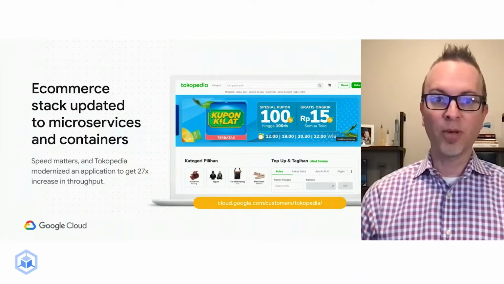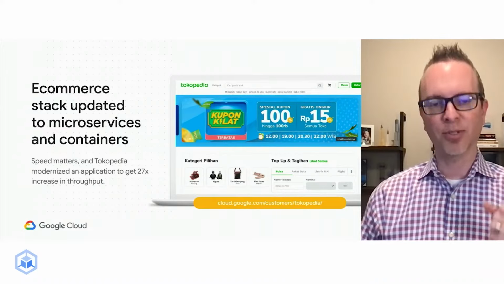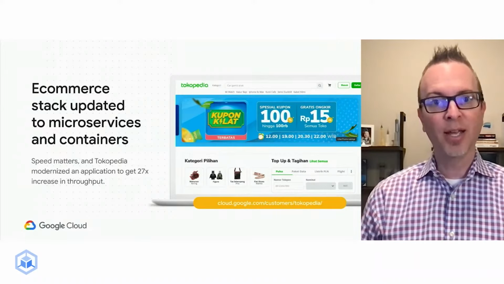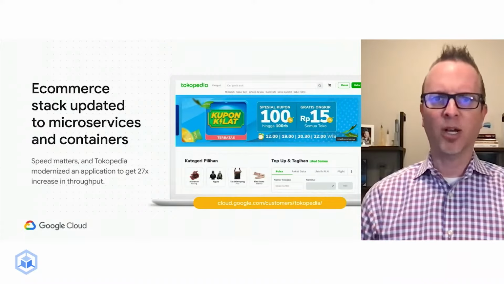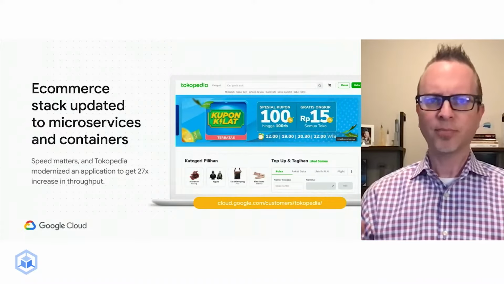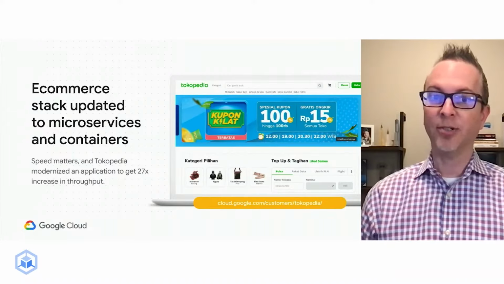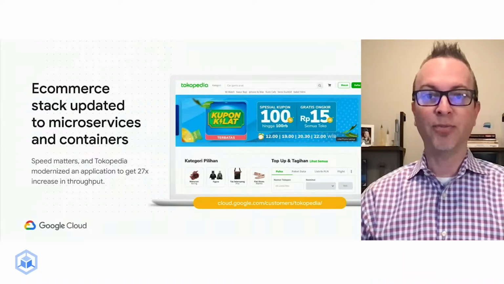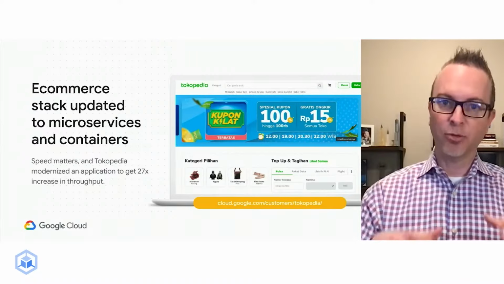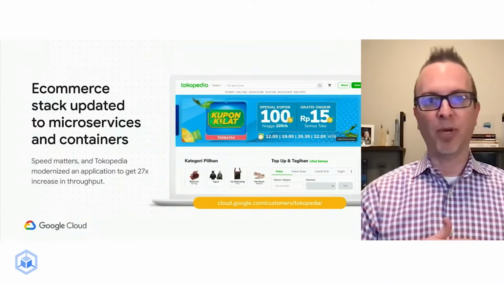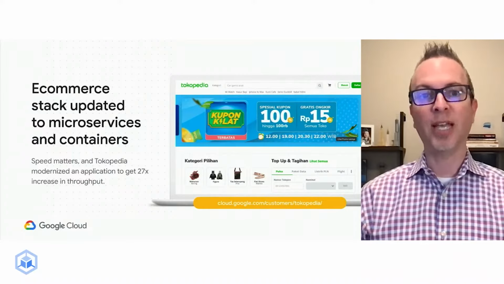A low performing marketplace, sheesh, we jump onto the next one, right? Page speed matters, responsiveness matters. And so Tokopedia actually serves up a huge marketplace for Indonesia, almost 100 million users per month. Now their e-commerce platform now runs on GKE, but didn't always support containers. One of their key services was actually VM-based and could only support 55,000 concurrent users. So they actually rebuilt part of that app as a set of microservices, and now supports 1.5 million concurrent users on GKE, which is awesome.